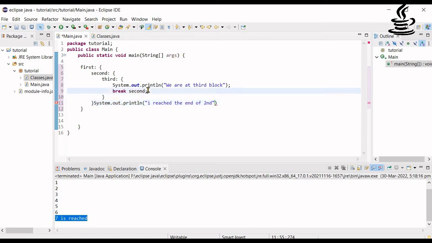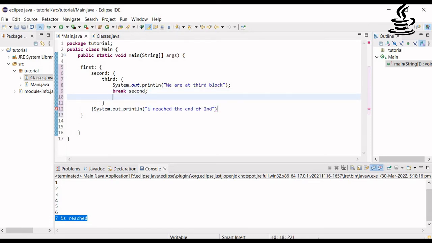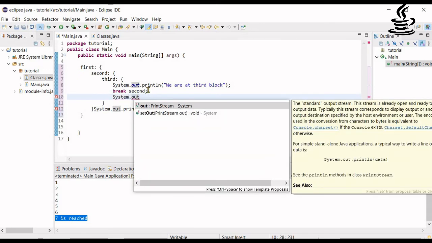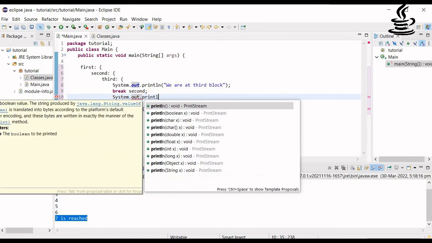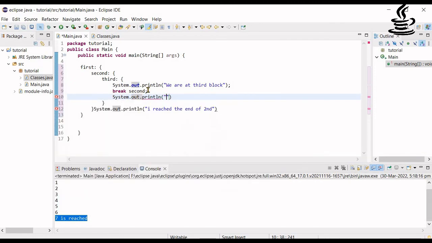And let's add another statement after break second so that you can clearly see how this operation is performed. System.out.println, you won't see me on screen. And we should terminate all of these statements.